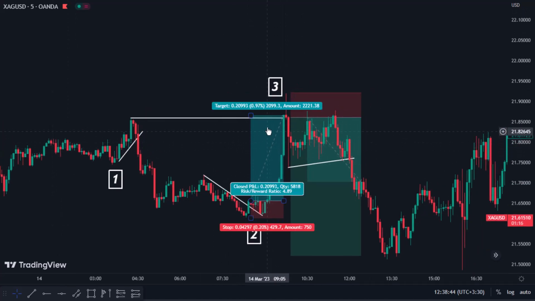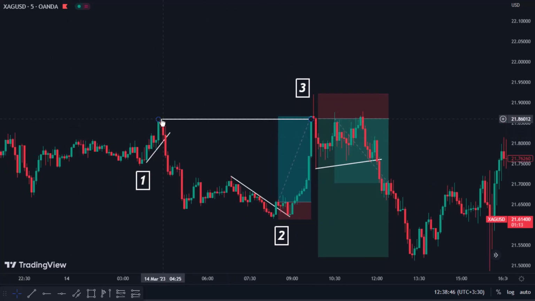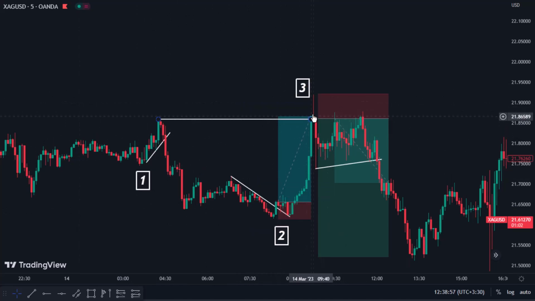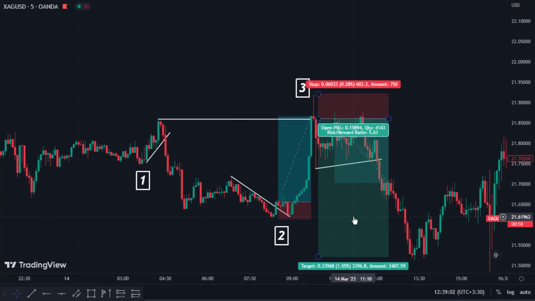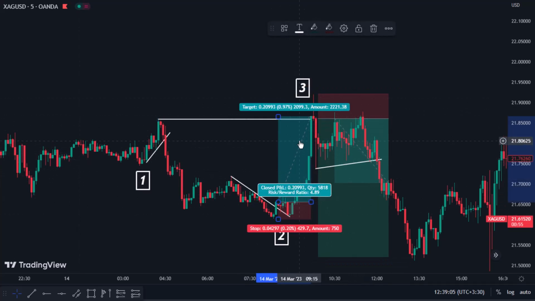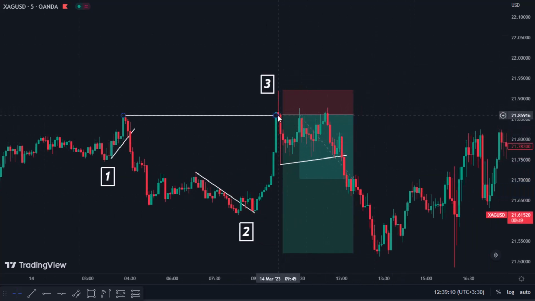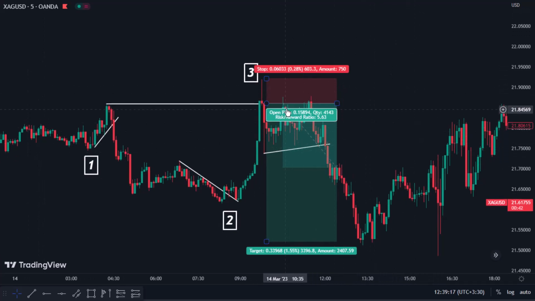As you can see, our target can also be this resistance line here, where the price came to this level and started falling. We draw a resistance line like this. In the future the price reacts to that level and also makes a pin bar like that, a long shadow with a small body to the downside. We can close our buy position there, and also go for a reverse position and go for a sell position here. We can enter here, put our stop loss above the candle, and it gives us something around 5.6 here.